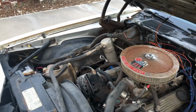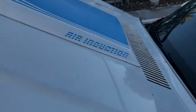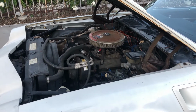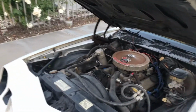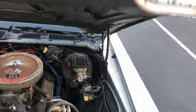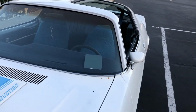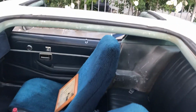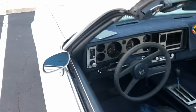Someday I'll make the air conditioning work maybe. And if I ever want to pull that fender off, we'll do that heater core. But not in my life anytime soon. I'll just drive something else. But yeah, just a cool little weekend driver that I drive on the weekdays. Some days I drive it on the weekends. I try to give everything a fair kind of drive because obviously when you have as many cars as I do, you can't really choose favorites. But it happens. But yep, here we are in the 81.